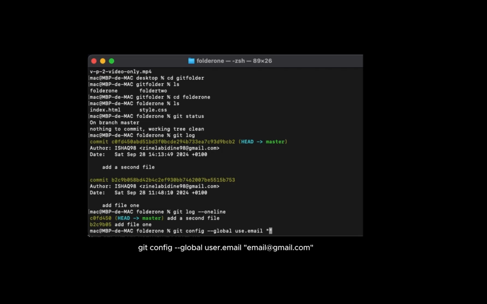Between the double quotes, just type your email, for example email@gmail.com. You can type your personal email, or any email you want Git to remember you with. After that you press enter, and that's it. Now Git knows you, and whenever you do any commit or any changes on your Git repository project.